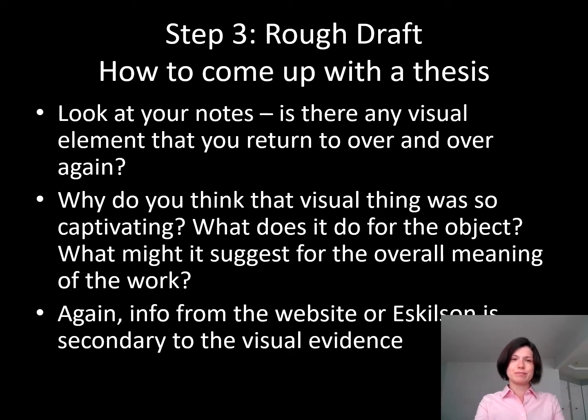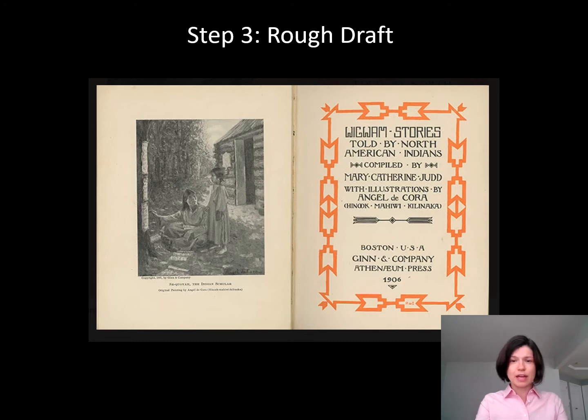So for example, right here I'm looking at the frontispiece, so the first page of a book that was designed by the American Indian graphic designer Angel Decorah. So it's from 1906, and when I look at this I find myself really focusing on the orange, the geometric shapes, but also the really creative use of typography that we see here. I find myself looking at the different shapes of the letters, the way they intersect with the geometric forms surrounding them. All of those things really captivate me about that. And so as I'm developing this thesis, I might think about that.